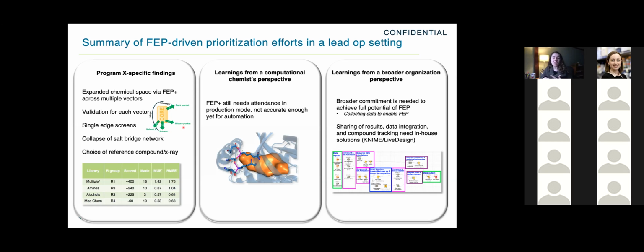So being able to request a retest of an outlier, or a crystal structure of an FEP outlier, or being able to request testing of a reaction intermediate. Those are some of the decisions that the team needs to feel comfortable making today, because that takes away from their resources today, but it may or may not help down the road via enabling FEP. That kind of risk taking, depending on the team's comfort level, we have seen at Blueprint, has worked for teams, but FEP was not able to make that much impact on teams that were a little bit reluctant to make those decisions.